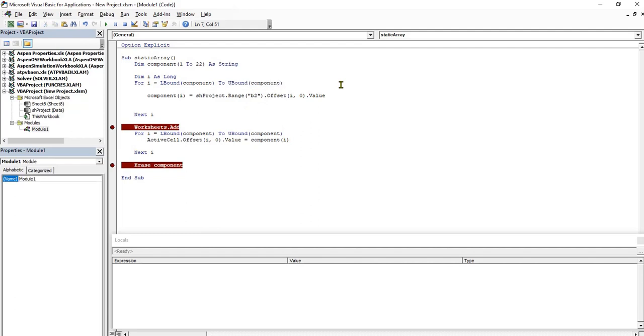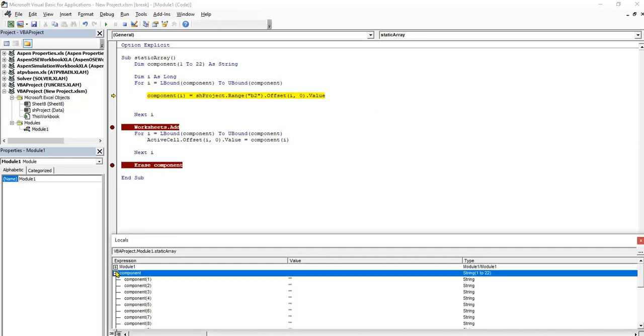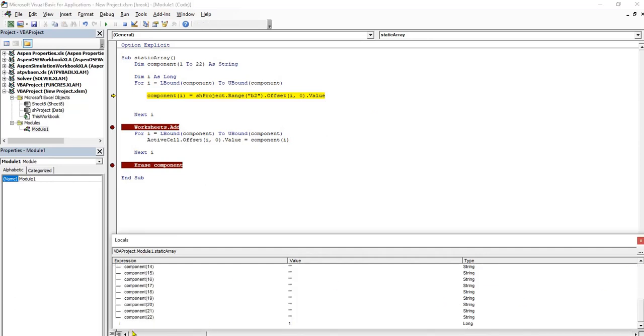Just simple and short. Now let's check. Let me just press F8 to step through. See, this is 22 now. This is still 1 because it's 1 here. Now let's go through. You see, you have 22 values.